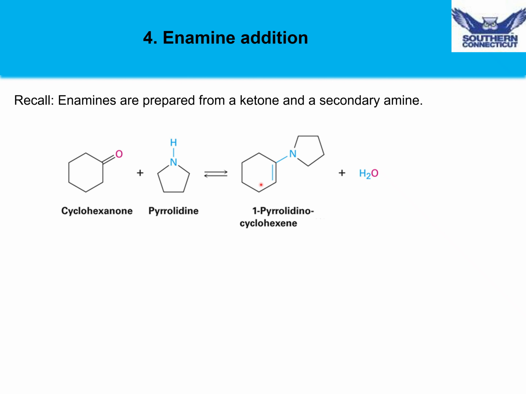to form an enamine. An enamine you can recognize by the fact that there's a double bond, and on one of those carbons you have a bond to an amine. This reaction is reversible, and you might recall, if we add water and acid to the enamine, we can go back to the ketone and amine that we used to make it. The amines are always going to be secondary amines whenever we make an enamine.